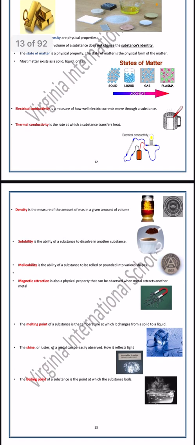And also the density. The density is a physical property to measure the amount of mass in a given volume. So to know whether this matter will sink in water or float, we're going to measure its density and compare it to the density of water, which is constant and equals 1. So the density is measuring the amount of the mass in a given volume.